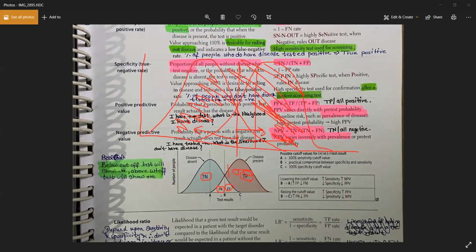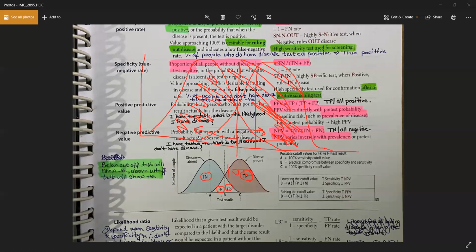But at the same time, my false negative rate, which means all the individuals who have a troponin level below 120 but actually have the disease, will be tested negative by my test, which means my false negative rate will increase. So whenever I increase the cutoff value, my false positive rate will decrease and my false negative rate will increase. And similarly, when I decrease the cutoff value, my false negative rate will decrease and my false positive rate will increase, right?